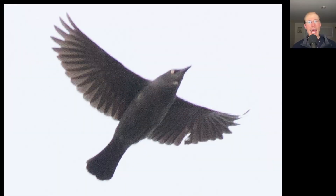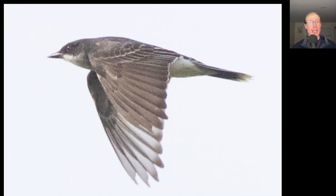Here we have a black bird that doesn't have any streaking — it's just solidly dark below and we see a light-colored eye. And it doesn't have a huge tail like a grackle would show; rather this is a more standard-looking blackbird. This is a rusty blackbird. Here we have a flycatcher that's dark above and white below, and we can make out a little bit of a white tip to the tail. This is an eastern kingbird.